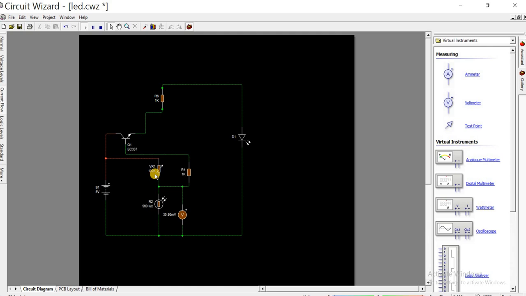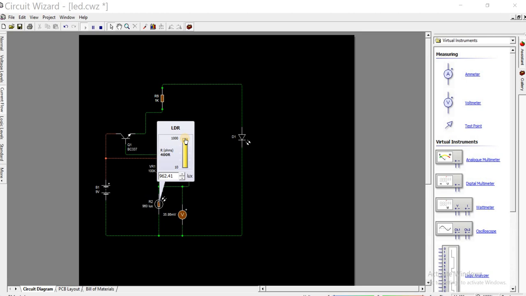So now the LED is not coming up. The V out is what I used to switch the transistor. So now the intensity of the light is high. During the day, the intensity will be high. So when the intensity is high, the resistance of the LDR will be reduced, and during the night, when the intensity of light is very low, the resistance of the LDR will be increased.